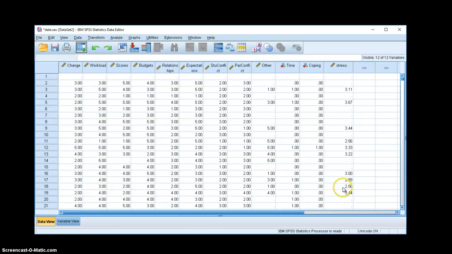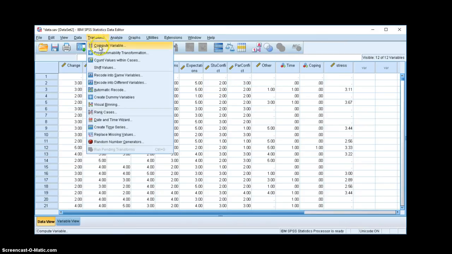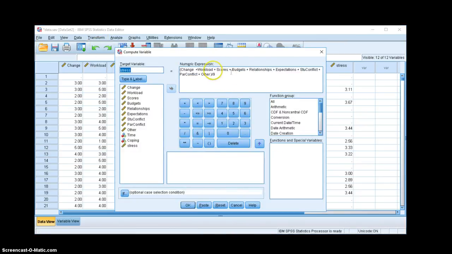And almost all of them are above 3, indicating some pretty high stress. Now, I may want to go back to that because I had forgotten, since I added other, I've got a problem. Let me do this right here. I'm going to get rid of other, and I'm going to divide through by 8 so that I have a score for almost every teacher.